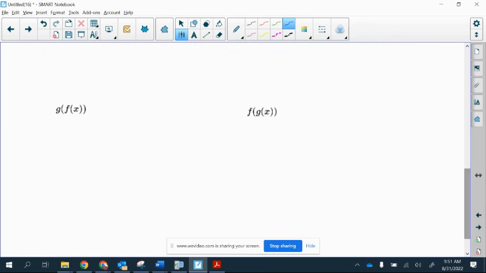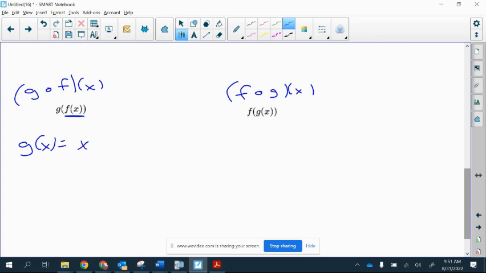The last part we have here is what the g of f of x is, and the f of g of x. We also notate this as g of f of x, or over here we also notate this as f of g of x. Those are just different notations for the exact same thing. What they mean for both of them is that you input the f of x into the function g. So since g of x is x squared plus 4, we are going to input the f of x right in where the x is, square it, and then add 4.